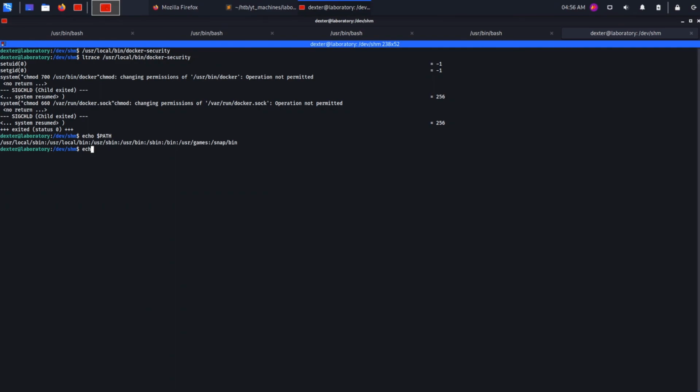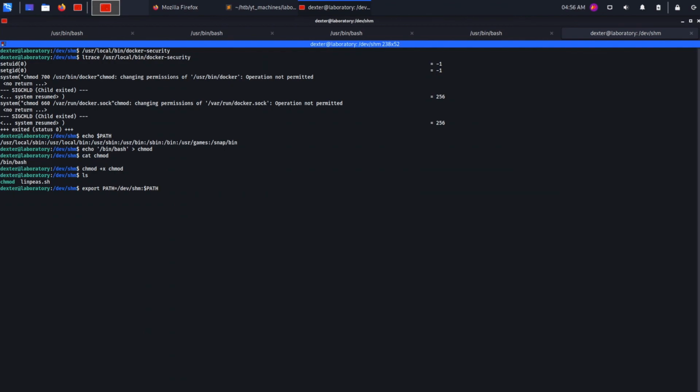So we can echo /bin/bash, and we're gonna put this in chmod. If we cat chmod, it's /bin/bash, and now we can just do chmod +x chmod. This would make it executable, and we can export PATH equals /dev/shm and then the rest of the path.